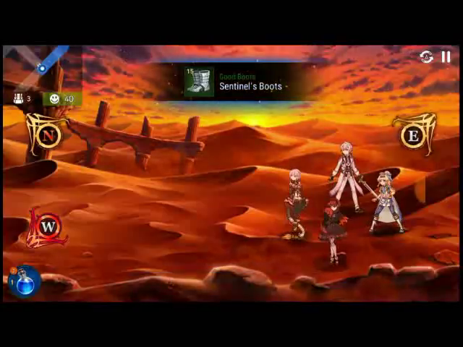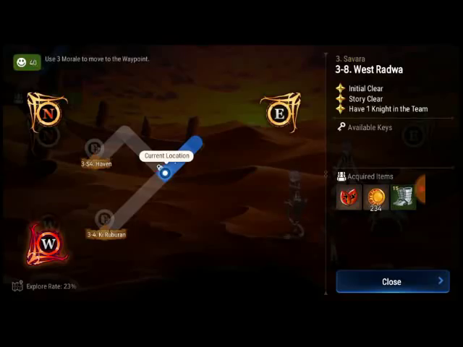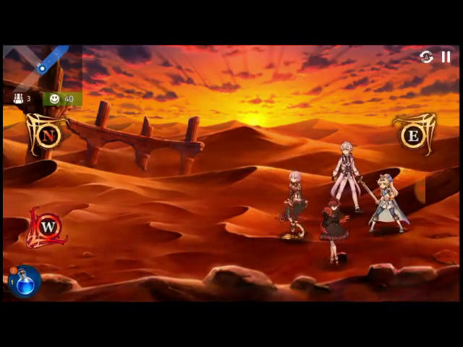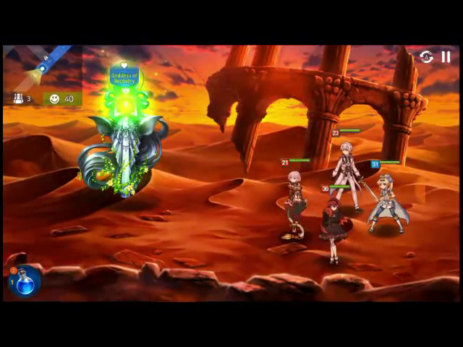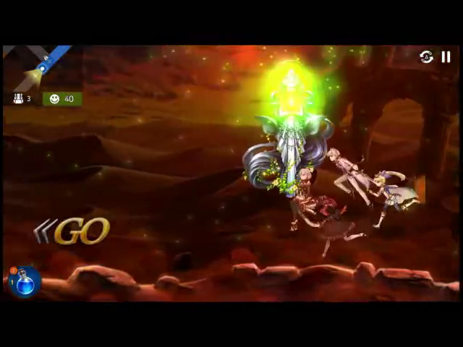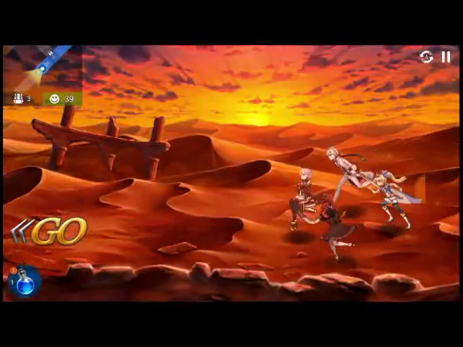Oh, nice. Okay, so a lot of paths here, guys. I have 2 paths, but I'm just gonna follow the red one because this is the story path, or the main path. Nice. I got us a recovery. This will help me get Hazel quicker.